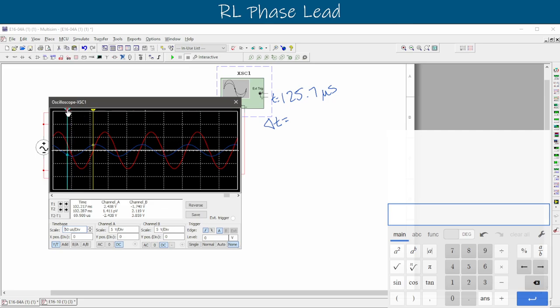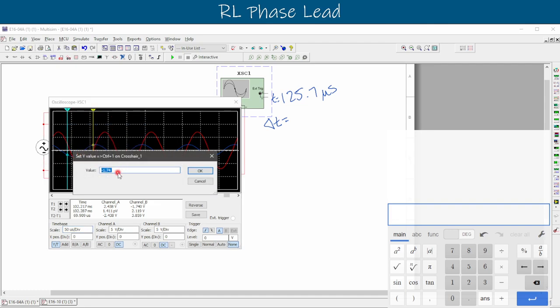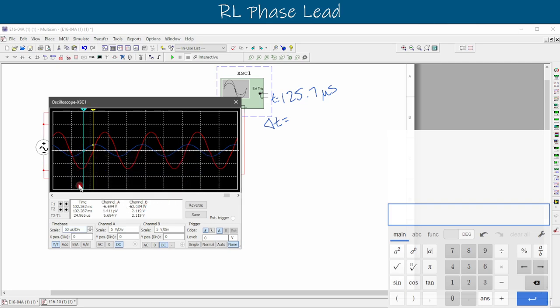And so now we grab our channel 1, right click, and we can go to the next Y max since we're going backwards towards that other probe line. And we'll set 0 here and set OK. See, and we should be really close to each other right here. We want them on that same rising edge there to compare. And we got 24.965 out of that. So that's our change in time, 24.965 microseconds. So now we get to plug that into our waveform equation.